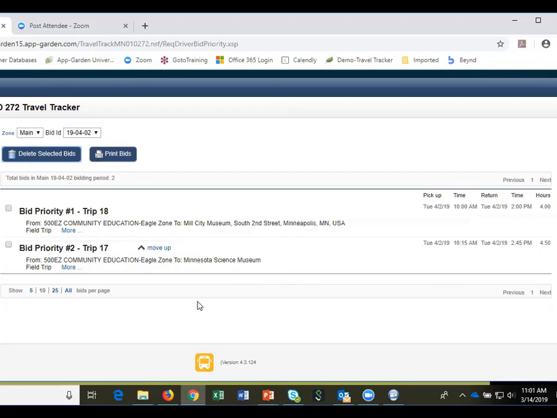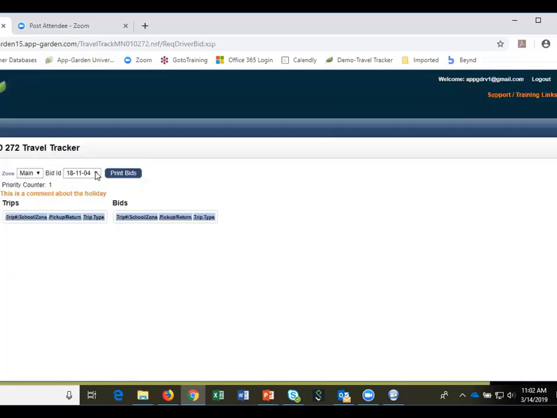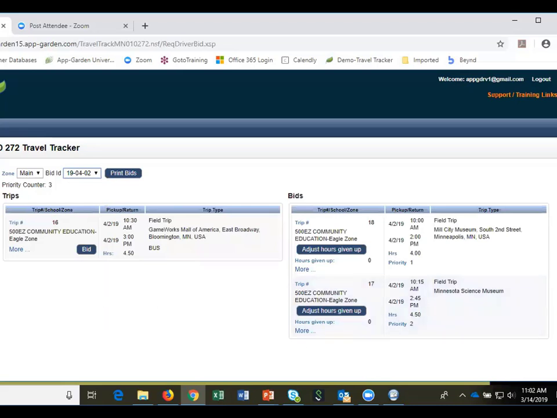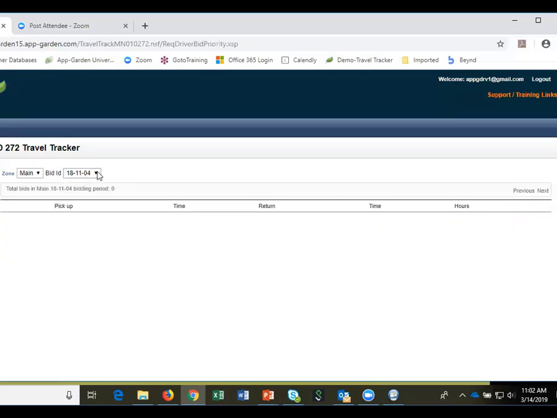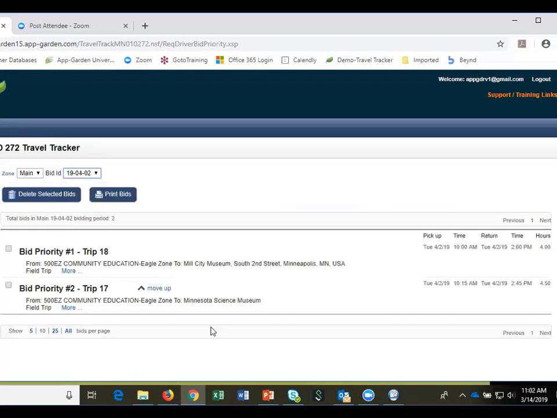And now you can go back and forth between your trips available for bidding and add trips in, and your prioritizing. You can go back and forth, back and forth, back and forth until you get them the way that you want them. Okay. Now, once you have bid on the ones you're interested in, and you have them in the order that you want them in, get back to the second. There we go. You're done. You don't have to submit it. You don't have to save it or anything like that.